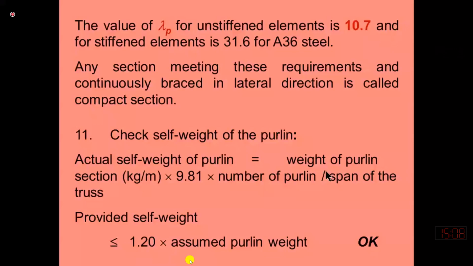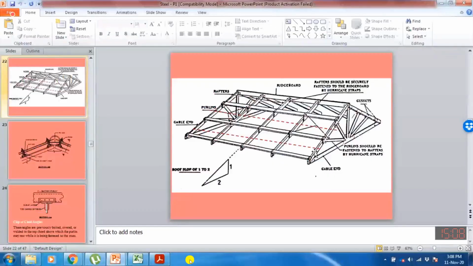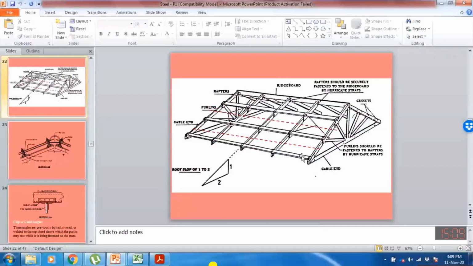So we can convert this load into a UDL load. I will explain from here also. We know the weight of one purlin. For example, the weight of this one purlin is 10 kilogram per meter. The g value I'm assuming as 10 also. If I multiply 10 kilogram per meter with 10, then the weight of a purlin will be 100 Newton per meter. So that is per meter.